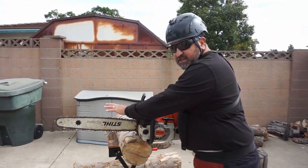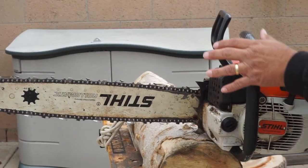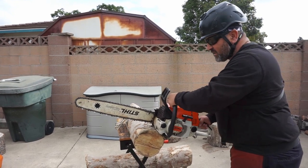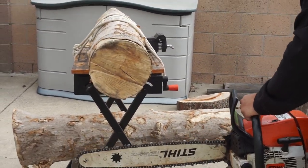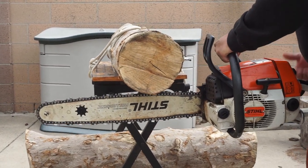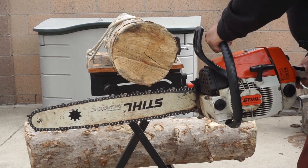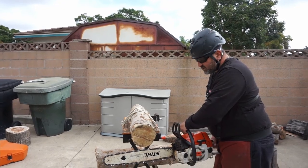When you're using the top of the chain, it's going to push back towards you. So it's important that, if you're going to do that, you brace yourself. You still want to have your left hand on top, your right hand on the bottom. So when you're going to do a cut like that, you want to make sure either you've got your arm or you brace it against your leg. Once you hit, this chain's going to come back towards you. That's important to keep braced. And yeah, so now what I'll do is I'll start the saw up and we'll do the cuts.